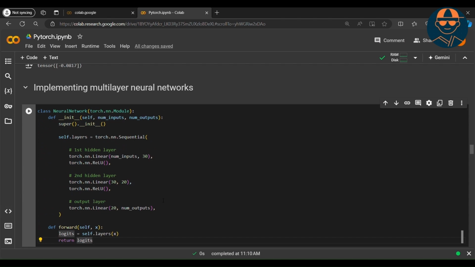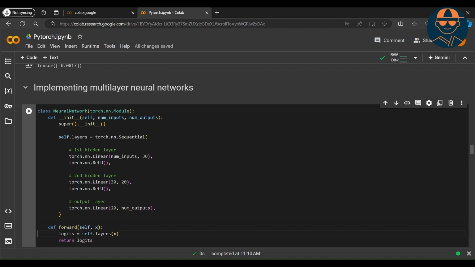Implementing multi-layer neural networks. class NeuralNetwork(torch.nn.Module): def __init__(self, num_inputs, num_outputs): super().__init__(). self.layers = torch.nn.Sequential(). First hidden layer: torch.nn.Linear(num_inputs, 30), torch.nn.ReLU().